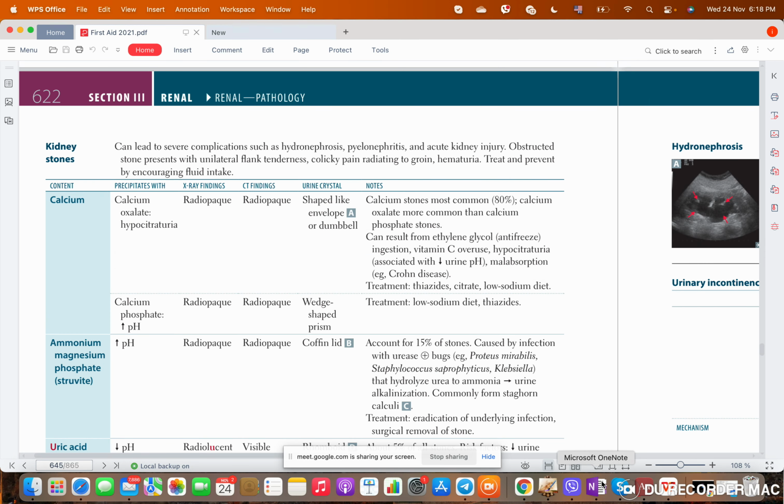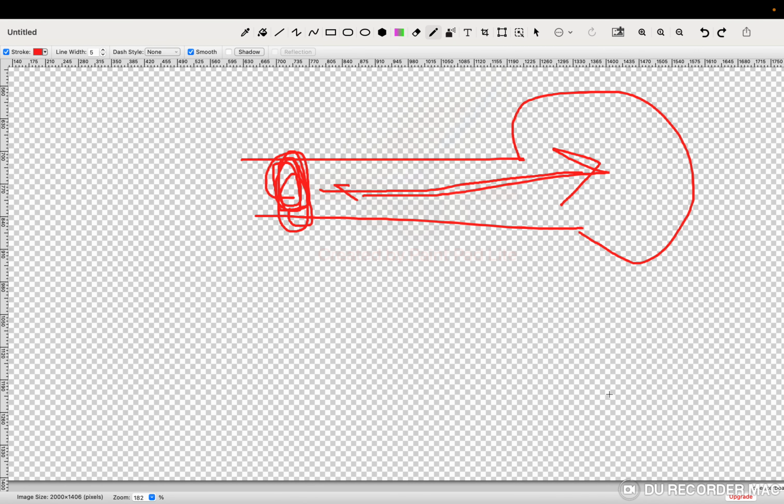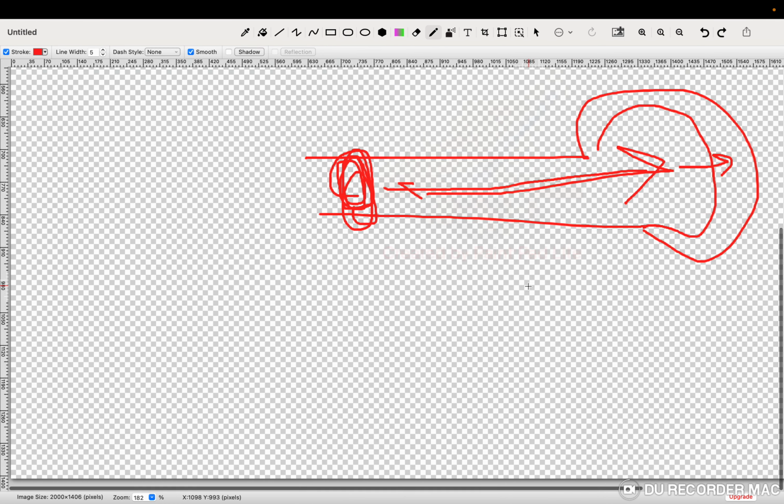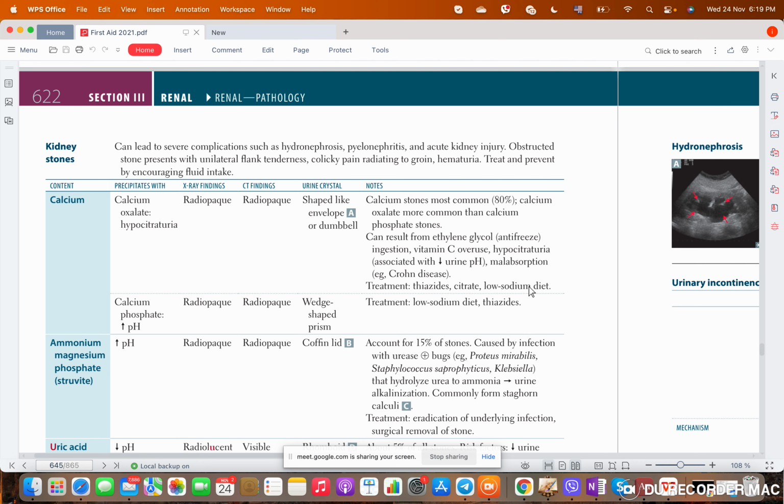Yeah, the fluid will be going retrogradely. So when it goes retrogradely, you can imagine, guys, what is going to happen to the GFR? We are pushing backward. What happens to the GFR? Exactly, it decreases. What happens to the filtration if the GFR decreases? What happens to the filtration fraction? Decrease as well. So you can see why this disease, well, basically kidney stones are serious. They can basically affect your GFR.